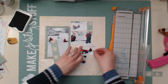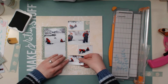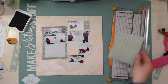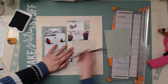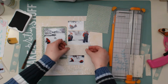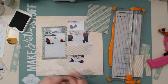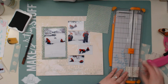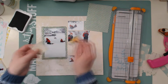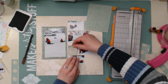Okay, so now I am going to pull off the main photo and straighten that out. And then I'm going to add this diagonal paper, and the piece of it that I wanted to use had a little embossed snowflake in the bottom there. And so I'm just going to cut that piece to fit right there. I'm going to ink the edges, and that's going to help it stand out a little bit more against that background that is almost the same color as it.